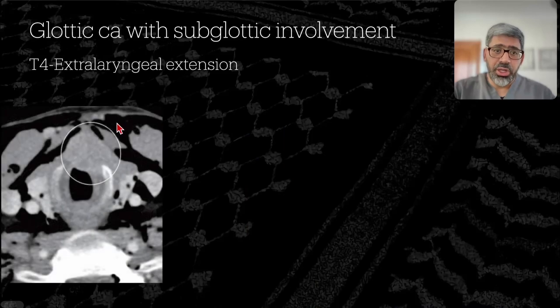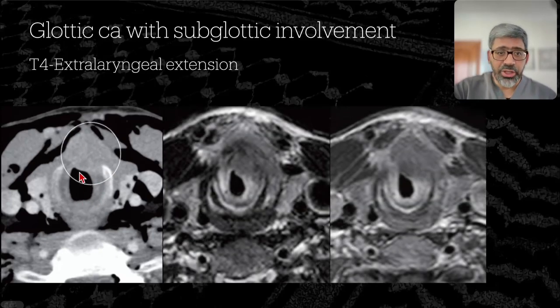Subglottic tumor, again, this is another case where you have a lobulated mass that involved the anterior subglottic larynx. This is the cricoid cartilage. And you can see, by examination, they will be able to see this component, the tumor, while all this submucosal component is really difficult to assess.